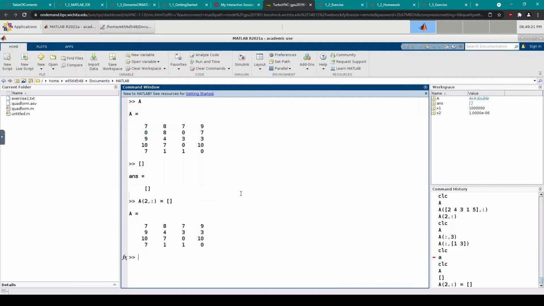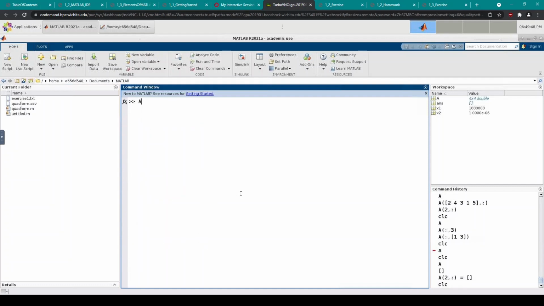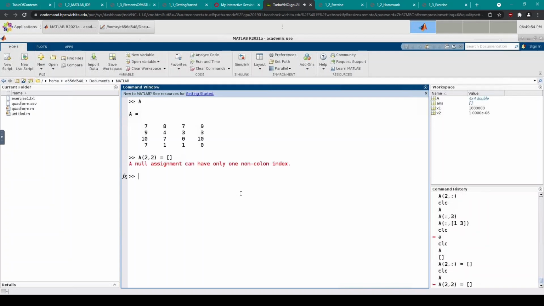You can also delete larger sections of the matrix. If I need to delete half the matrix, I can do that. The rule for this is that I can't delete something that would result in the matrix not being rectangular anymore. Matrices have to be rectangles. If I try to do something to a matrix that makes it not rectangular, MATLAB will tell me no. I'll get an error. So I have A here. I can't decide that A22 here is going to go away because I would have a hole in the matrix. It wouldn't be a rectangle anymore. That's not okay.